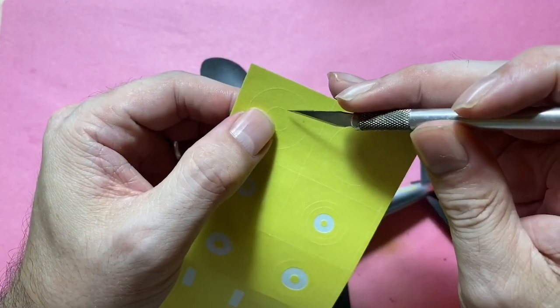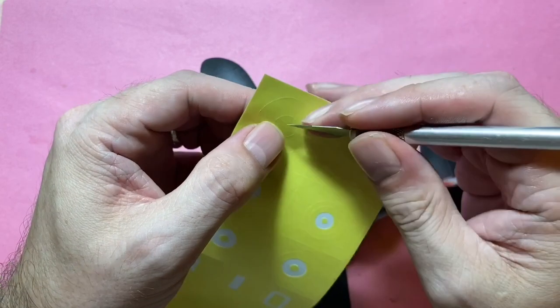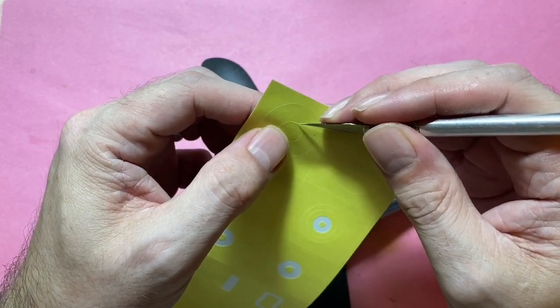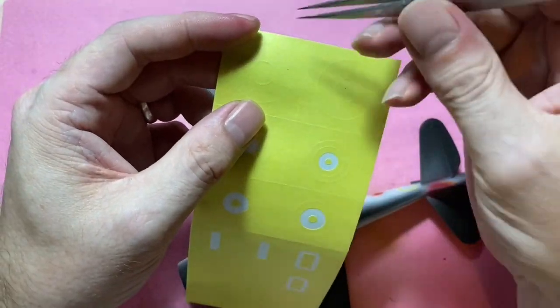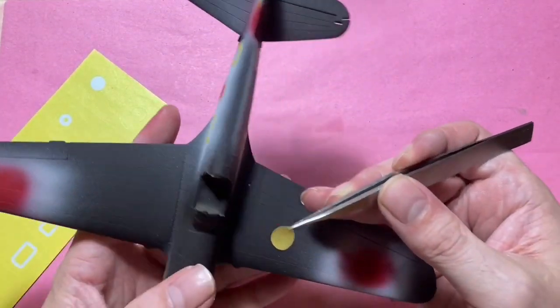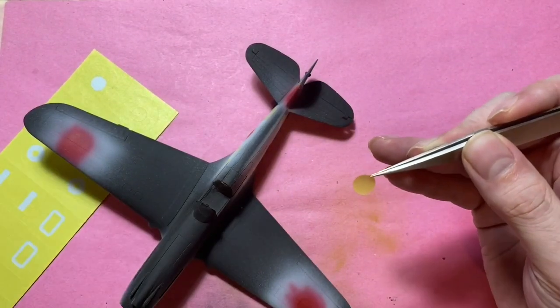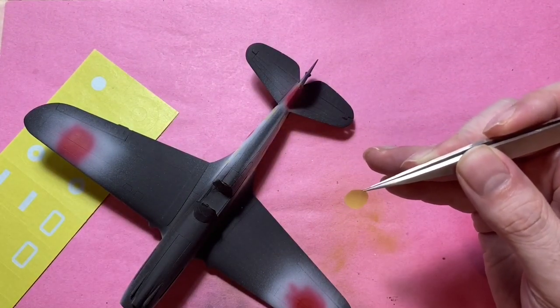Once the red's painted, it's time to unmask, and you can see I'm gently teasing off where I need to tease it off for the roundels. Okay, I'm getting that out. I'm putting it on the wing and wherever else the red needs masking.